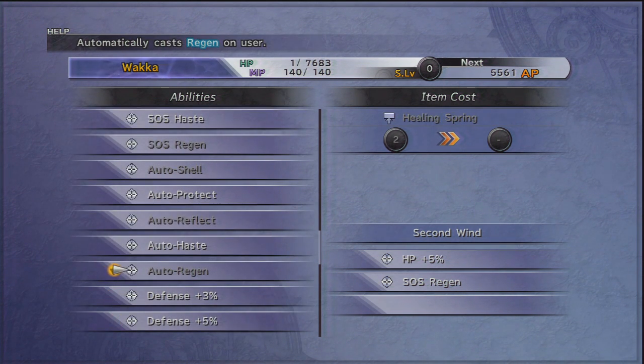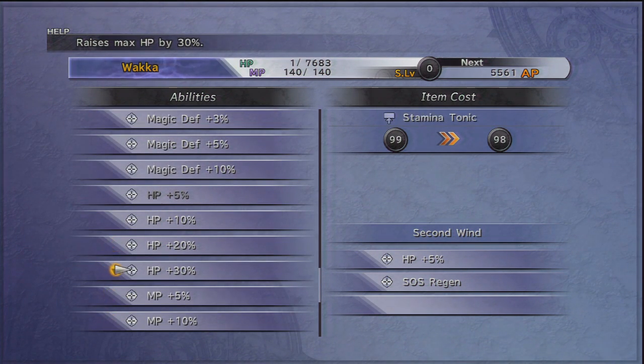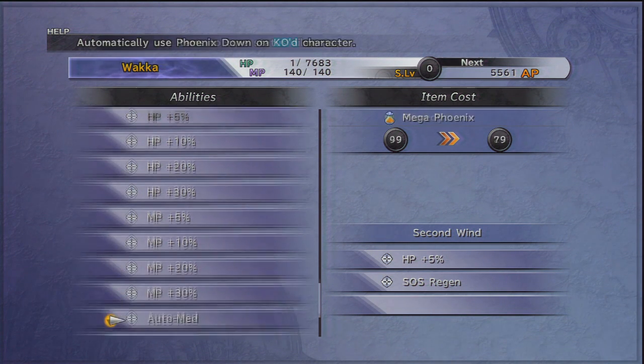Auto regen can be useful in some setups if you like breaking HP limit. Tons of defensive stuff. HP plus 30% here. Really not that amazing, honestly. It looks pretty good, and for how many stamina tonics it costs to create it, it is pretty good. But for the final bosses, you don't want that.